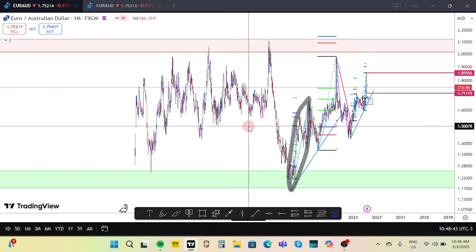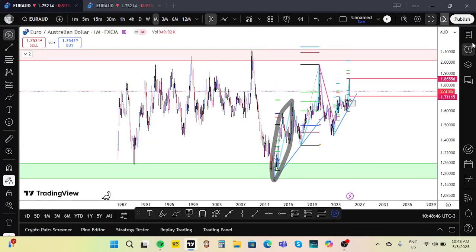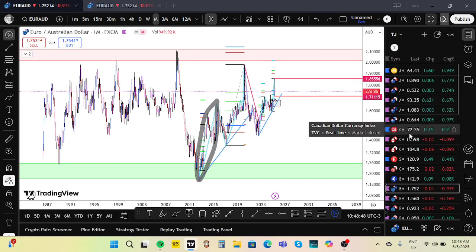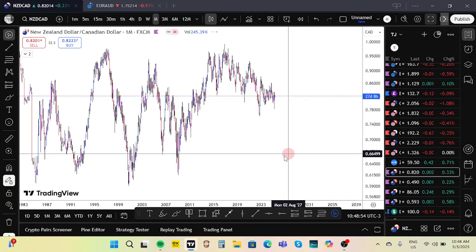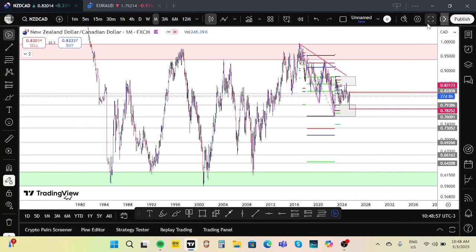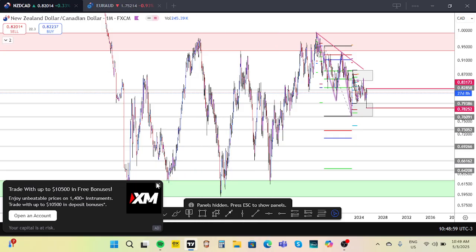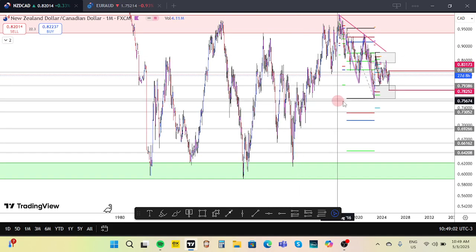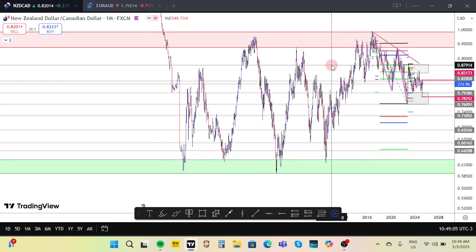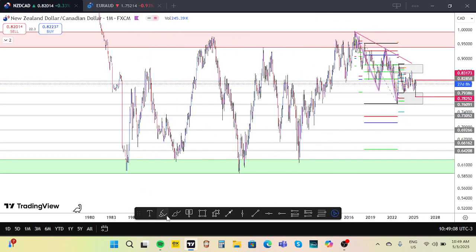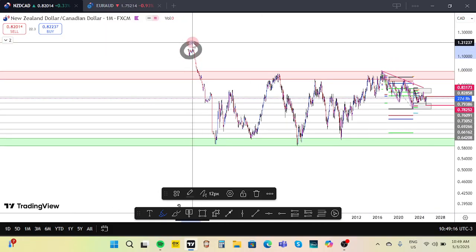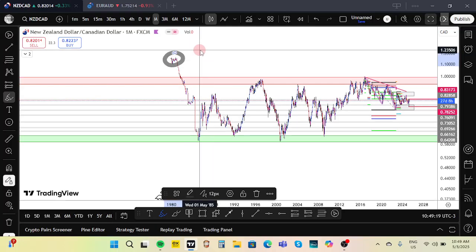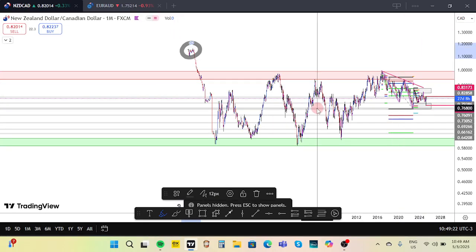Now, in this case, I'm going to go to another currency pair where over time we can really see the monthly band being respected on multiple occasions. For example, we have NZD/CAD, so let me use this as an example. Back in time, we can see this was the level. Now we don't want to talk about this movement. As it is right now, it is not relevant, because the market moves in between the bands.